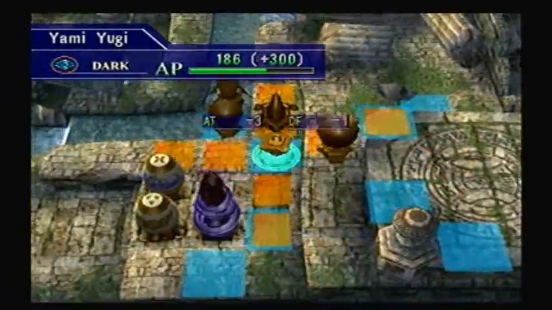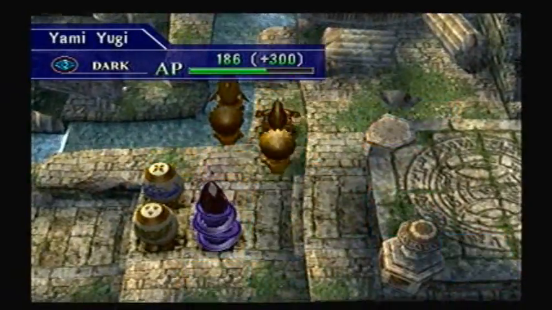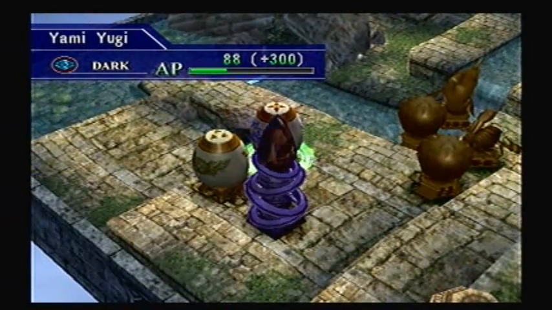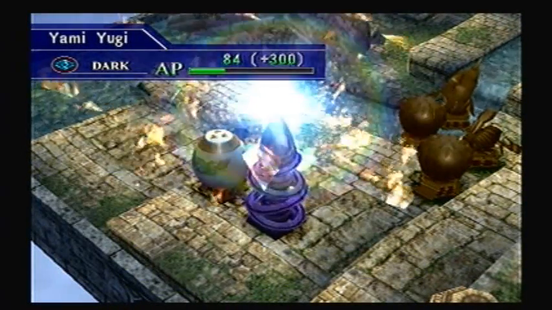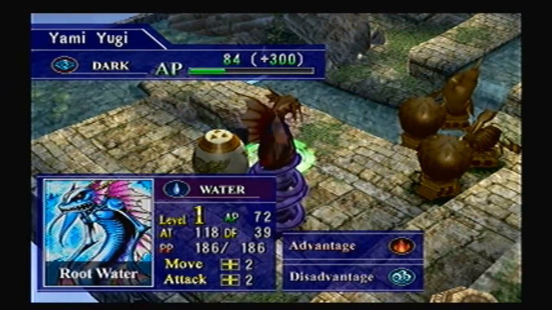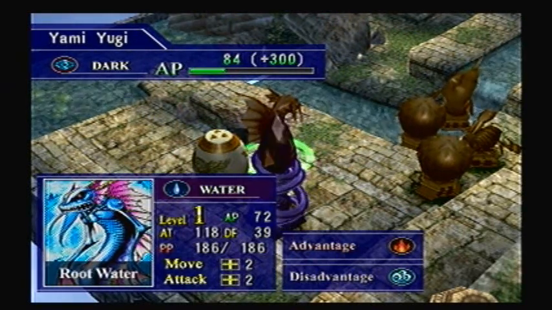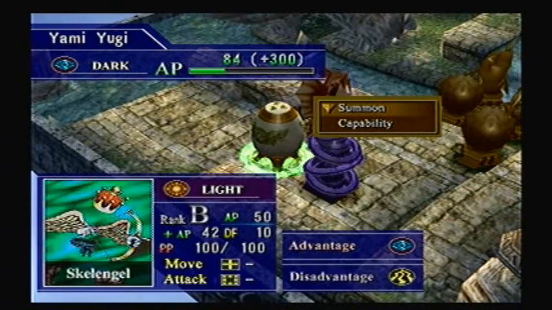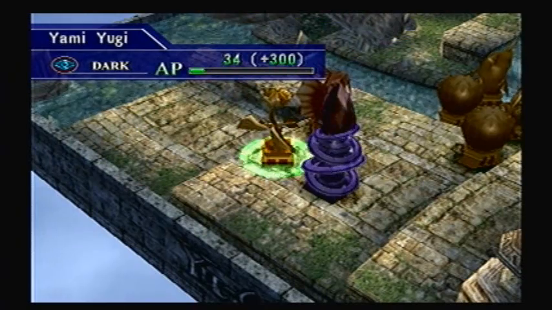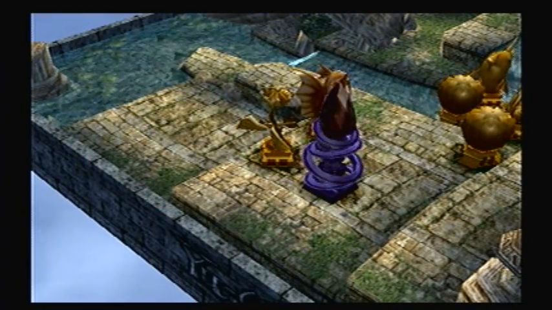Let's see. Why do you gotta move so weird? My leg. That's what I get for sitting on my leg again. Did that last recording. Painful. Alright, can I summon you? Yeah. Alright, I'm done with my turn.